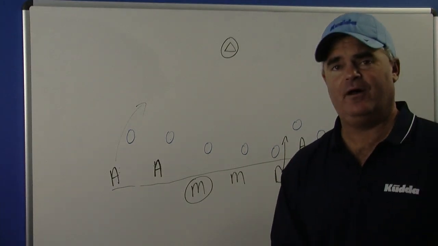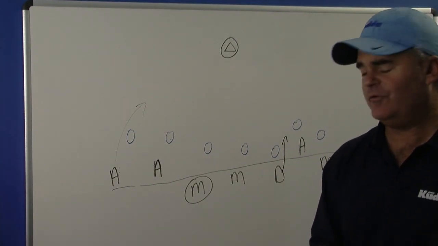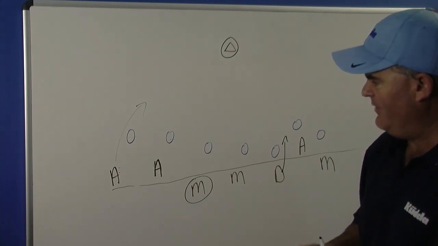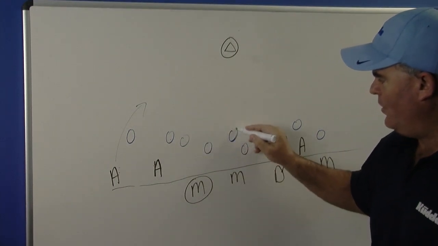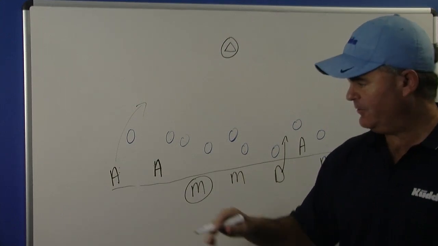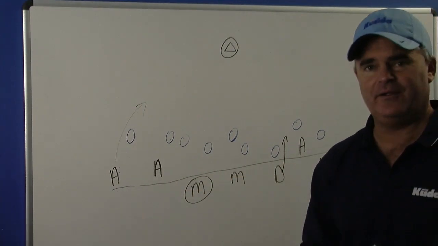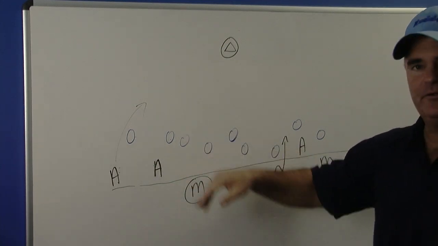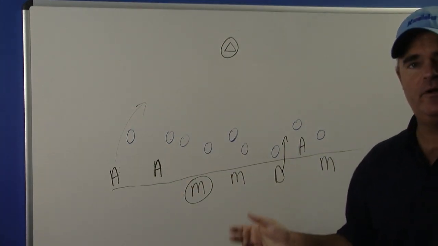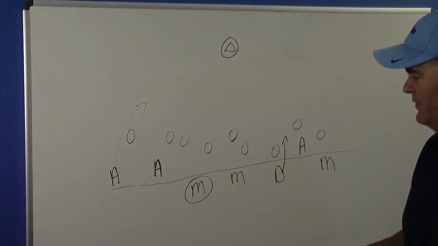Some variations of this, especially in the girls game: you can add more defenders in this area, and work on doubling the ball, trying to create turnovers in this area. Again, in the boys game, you might have to tweak it a little bit and add more midfielders into this area. Always be aware of the offsides implications.